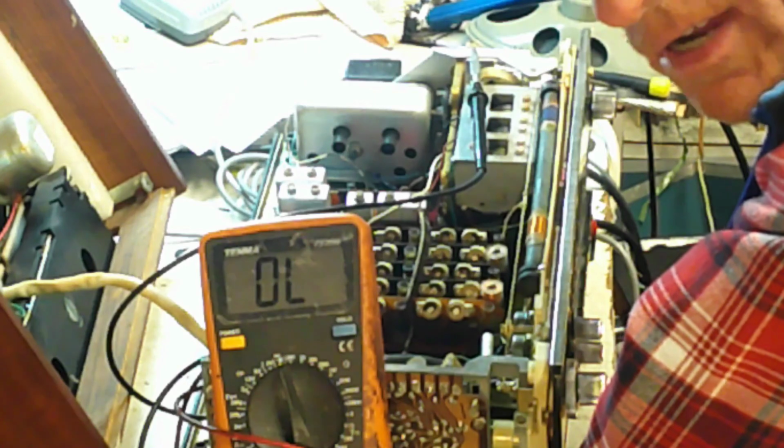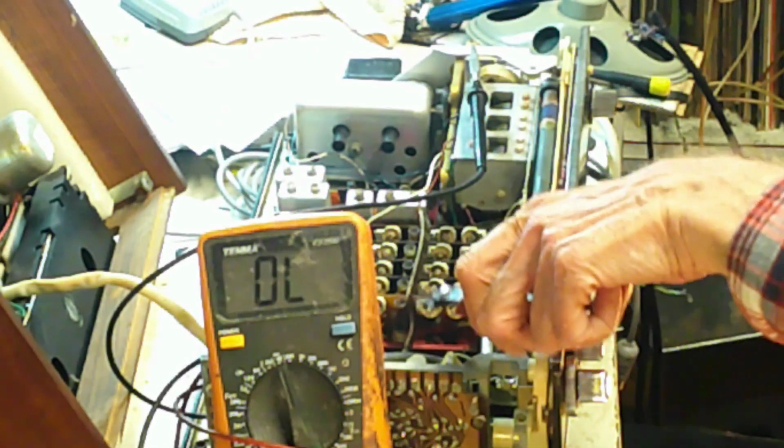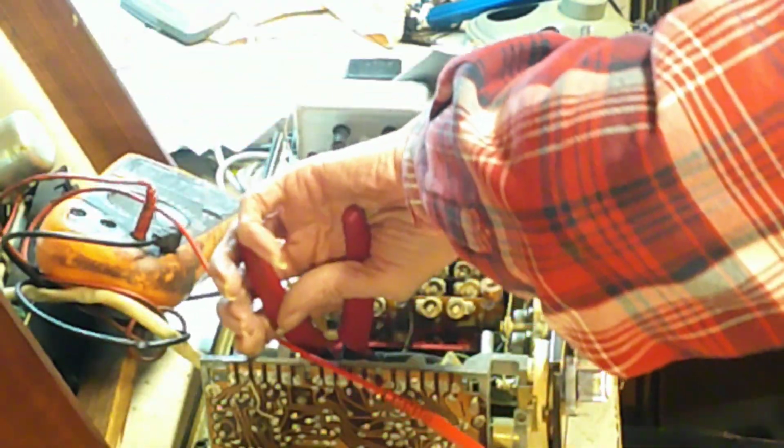Now, the Russian components generally are pretty good, but they do have, like the British and Americans, some components which are better than others. And in this case, with it being doing it with the radio switched off as well, I think the first place we'll go, there's a little capacitor across the socket in the back here. So first thing we'll do is get rid of that.